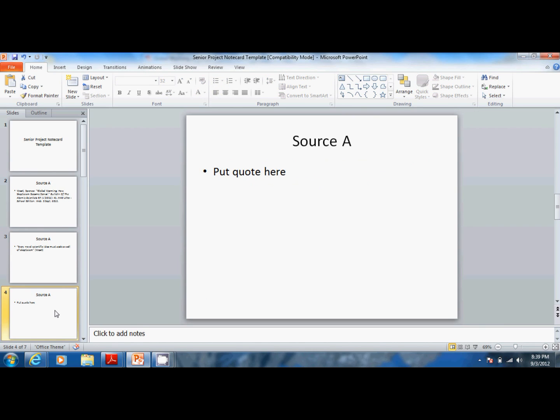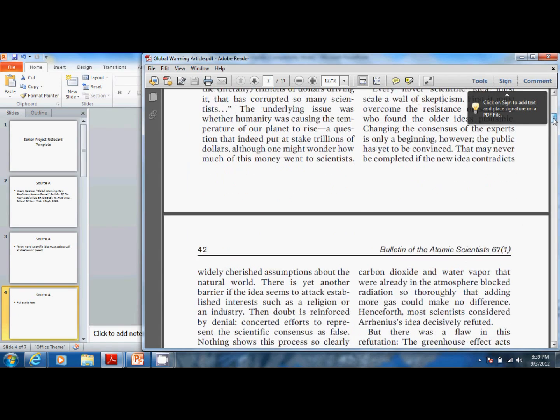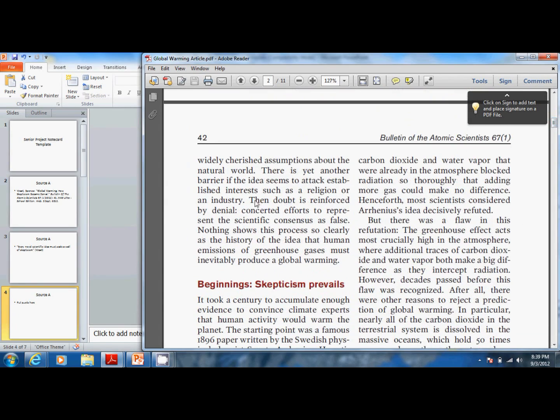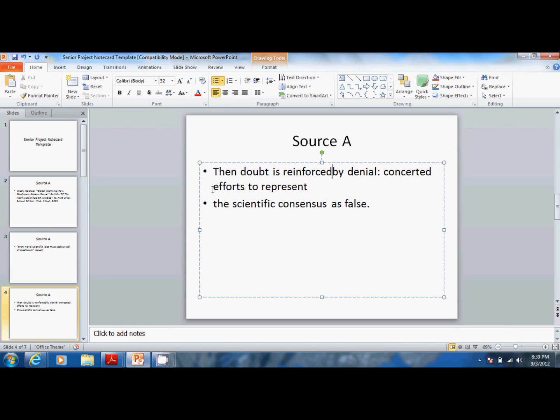Moving on to the next quote. Go back to my article. And we'll keep reading, and keep reading, and we decide we like this quote right here. Again, copy it, and paste it. A little bit of formatting to get it to be all together. Come up here, quotation marks, remove the period, quotation mark, parentheses, author's last name, and done. And you can go through this process to create your own note cards.